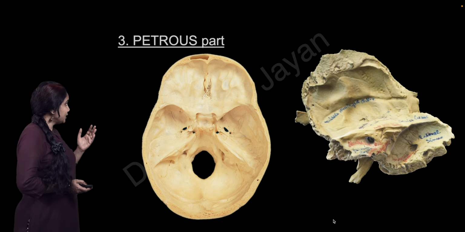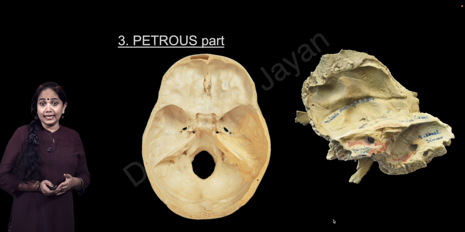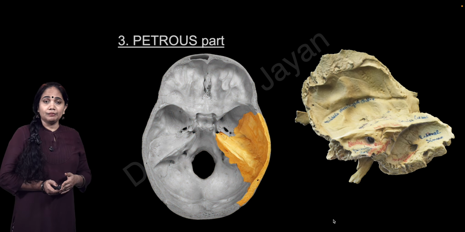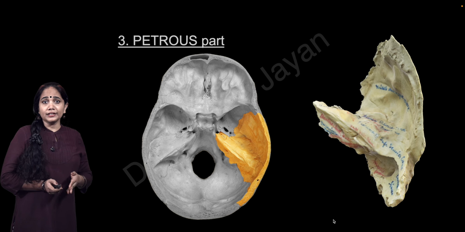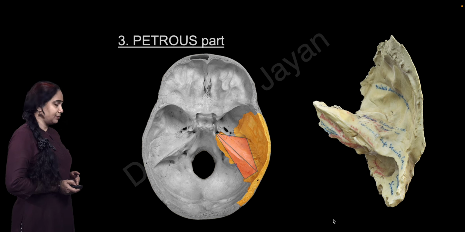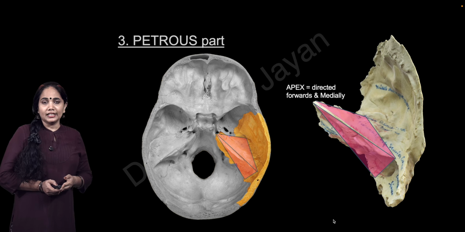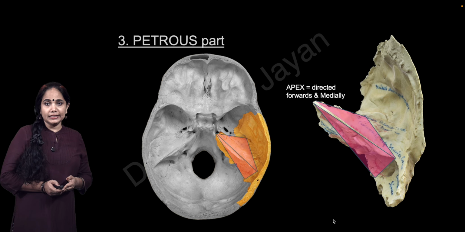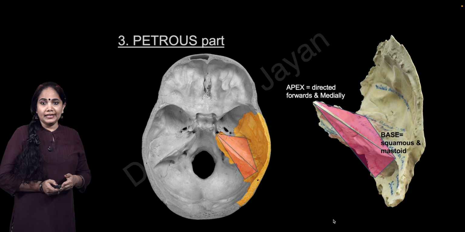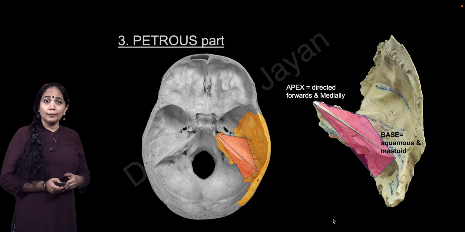This is an interior view of the calvarium. Let us highlight the temporal bone here. And the petrous part is actually a pyramidal horizontal plate of bone which is located on the inner aspect of the temporal bone. So this here is the petrous part. You can appreciate the pyramidal aspect of it, and we can see that in the 3D model also. That is the petrous part. It has got an apex which is directed medially and forwards, and a base which is abutting onto the squamous part and the mastoid parts of the temporal bone.